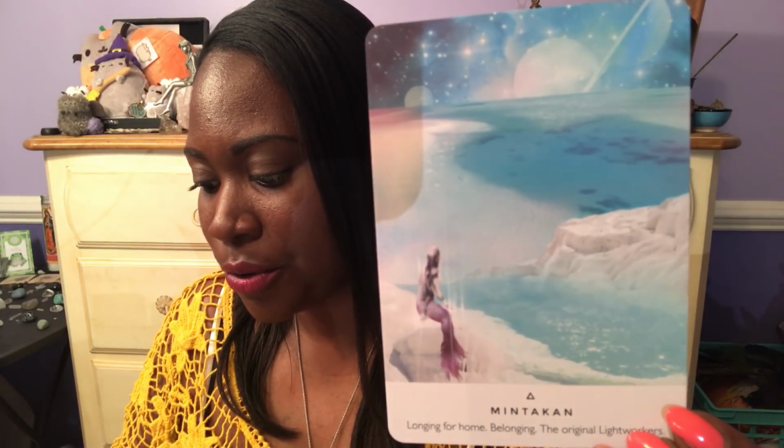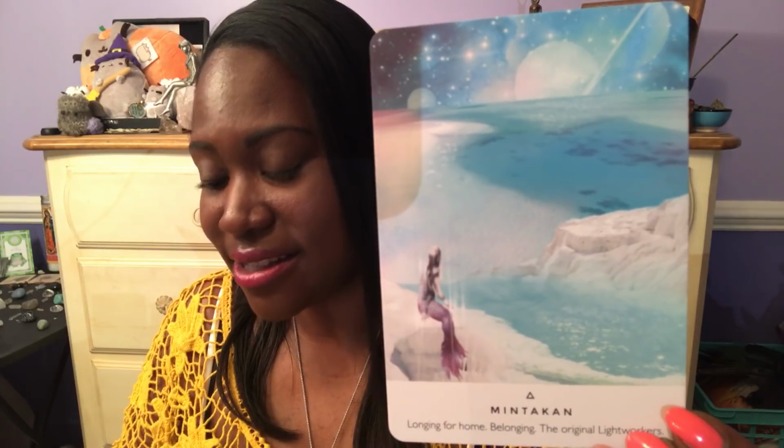Mintakans are a soul group who originated on a planet in the constellation Orion. They were the first star beings to travel to Earth and are believed to be the original light workers. The Mintakans' home planet is thought to have been a water world with water so pure that you could see through it for miles. For this reason, Mintakans feel most at peace and at home when in or around crystal clear water. They are here to teach us to see the potential in everything and the light in all beings.